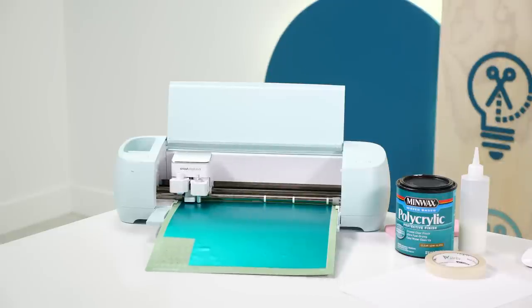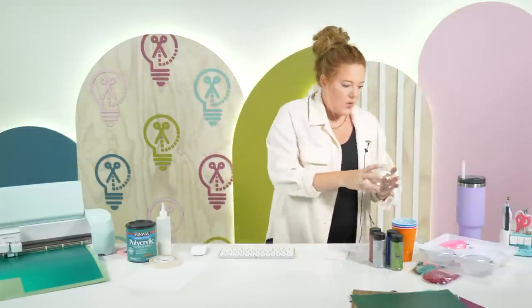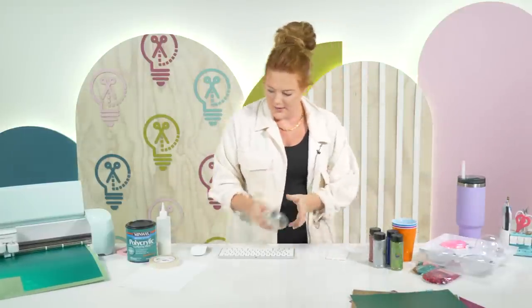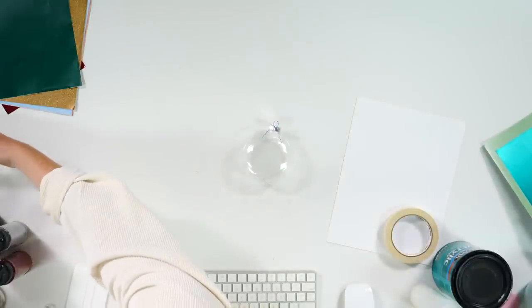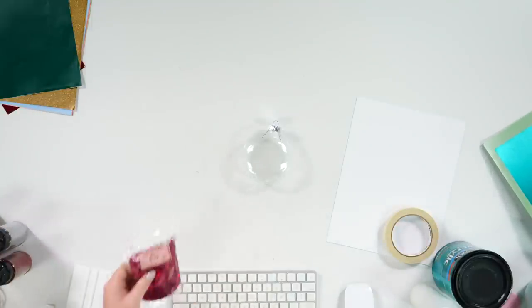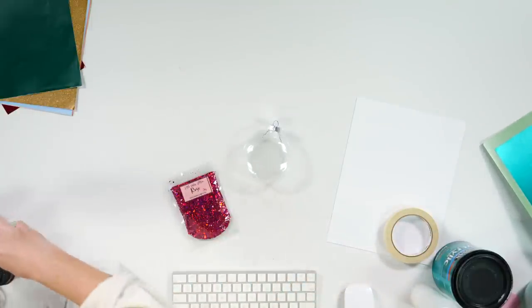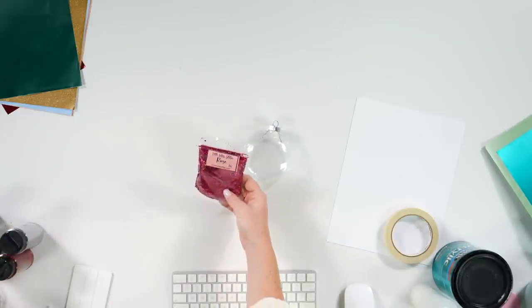While it cuts, should we jump into the polycrylic? Yes. I feel like it's going to take a second to cut that. So what I've got here, I don't have the pink glitter in here. Should we use one of these or do you want to go get that hot pink? I was thinking that green would be very pretty. I do too. I think that's going to be really pretty. Like the darker. I don't know that the hot pink would be as pretty with that green. I'm thinking the deeper pink that you've got right there would be really pretty with that green.